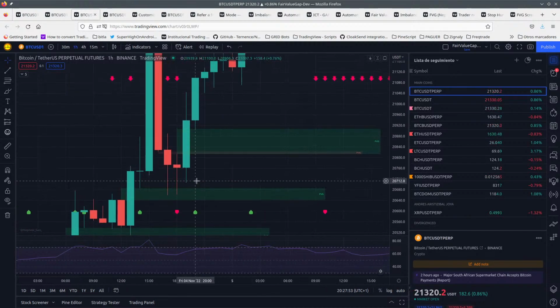So here I detect a gap. No, that's not right. I need to detect it here. So this gap is the top value is the lowest point from the current candle, and the top and the bottom value is the high value from 2.